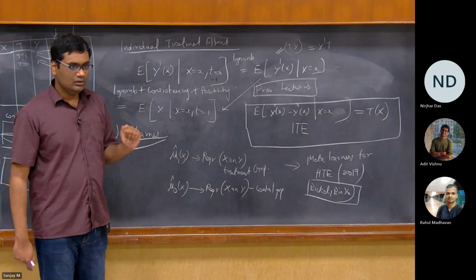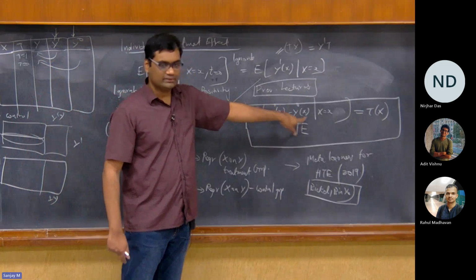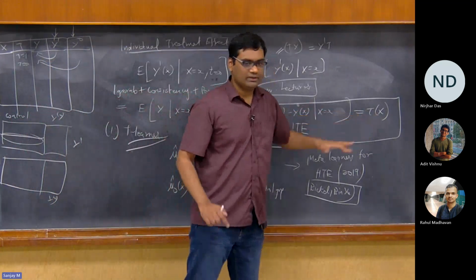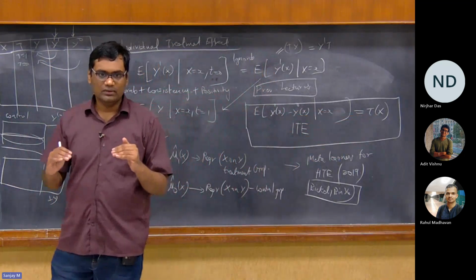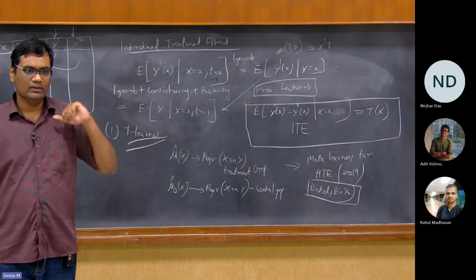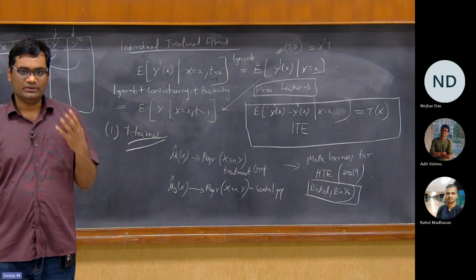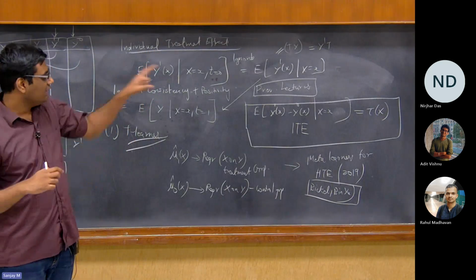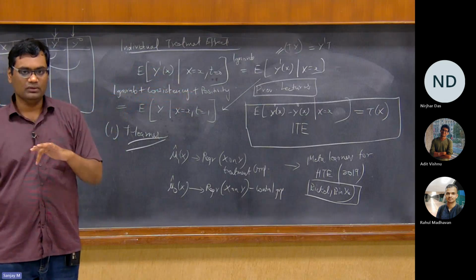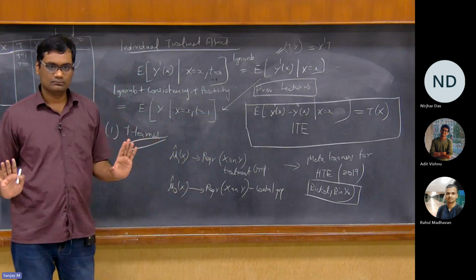But what is the difference between y1 of x and y0 of x is actually simple. Maybe tau of x is actually a simpler function, but y1 of x and y0 of x are more complex functions. Okay. The question then is, can you design some interesting estimates which can exploit the fact that the final estimate is actually going to be simple, although I need to spend time to estimate these things, for example.